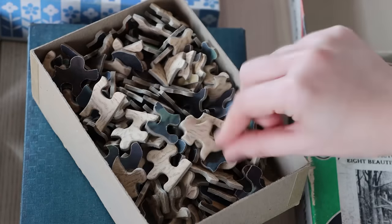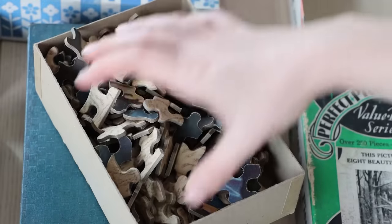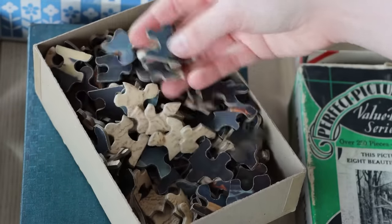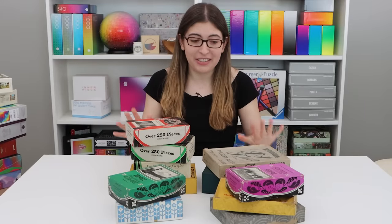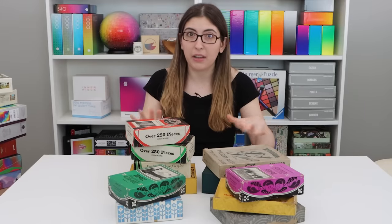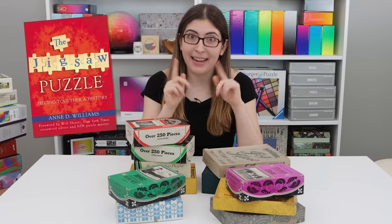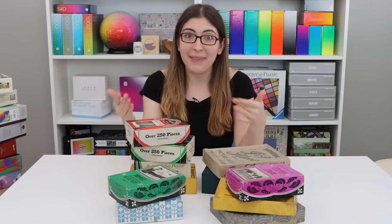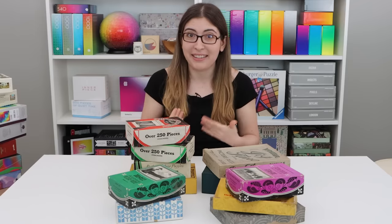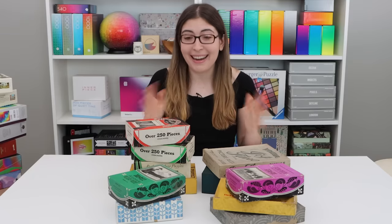but it is just so interesting looking at these puzzle pieces and sort of seeing where the jigsaw puzzles we do today came from. So I need to do a lot of research into the companies behind all of these different puzzles. I'm definitely going to be consulting my jigsaw puzzle history book quite a lot. And I just want to say a big thank you to Ned for entrusting me with his family heirlooms. I cannot wait to take a closer look.